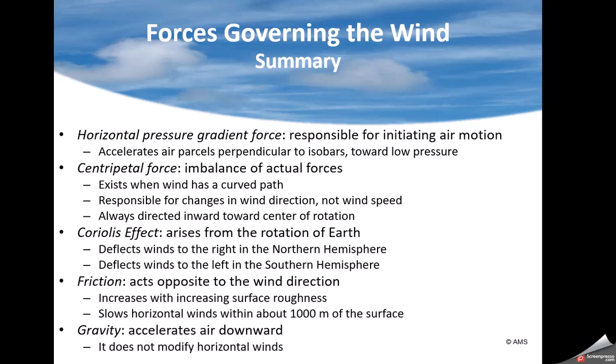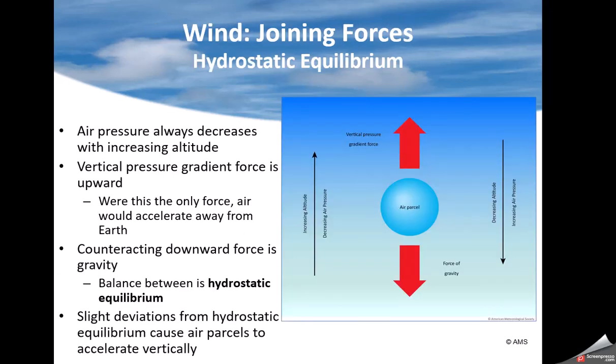So now we've looked at horizontal pressure gradient, centripetal force, Coriolis effect, friction, and gravity. Each one of these is what causes air particles to move. So let's just look at the simple one. Start up and down. All right, we've talked about pressure dropping very quickly in the vertical, especially if it's very cold where you are, the pressure will go up even faster.